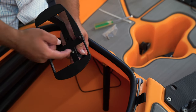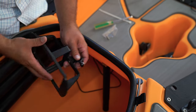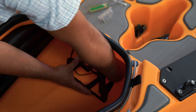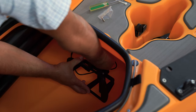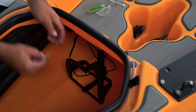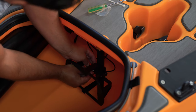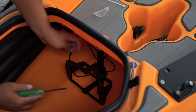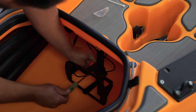clamp up, and you want this notch in the top of the battery holder to be facing the sky. And I'll just put that up against the sail mast receiver, and you can flex this clamp a little bit. I'll rotate it right around that mast receiver. And then I'll set that in place, and I'll get this installed.